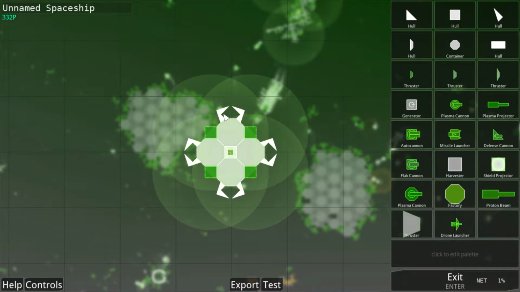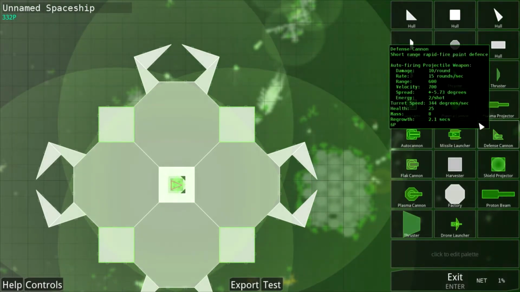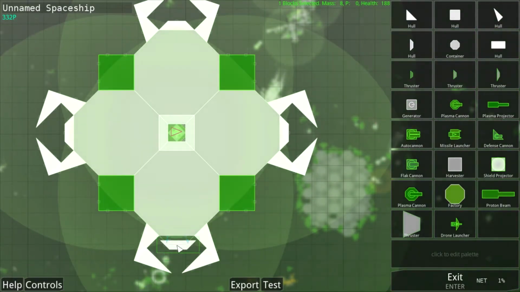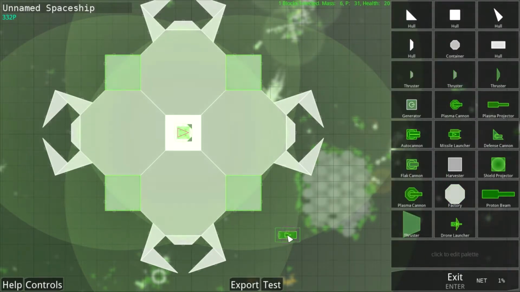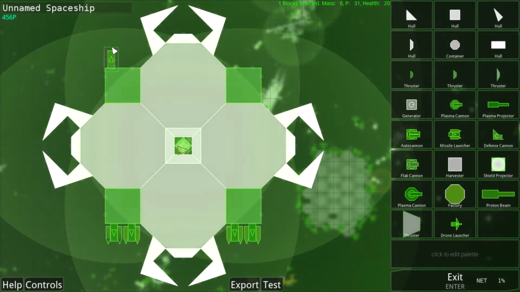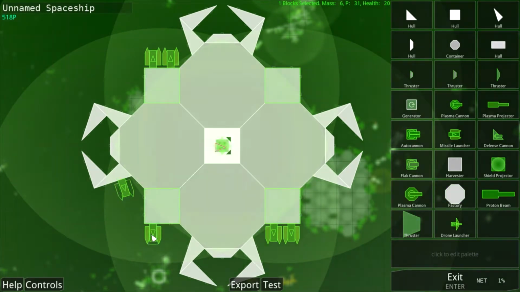I might make them the engine pods. That looks kind of cool, actually. Yeah, I'll make them the engine pods. Sure, why not? So let's just put these down in preparation for that. I'm gonna make this have a lot of defense. Probably missiles, as well as weaponry. I don't have many hard points, so I gotta be careful. Actually, no. I could probably put them here instead.